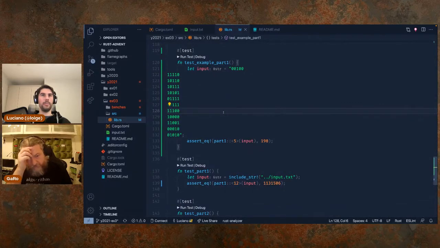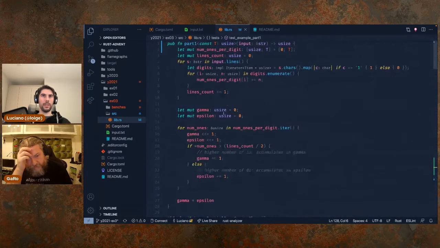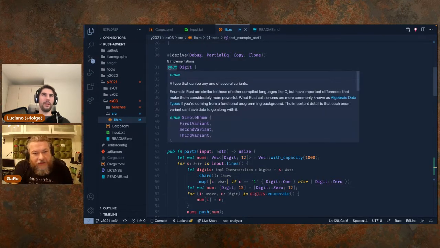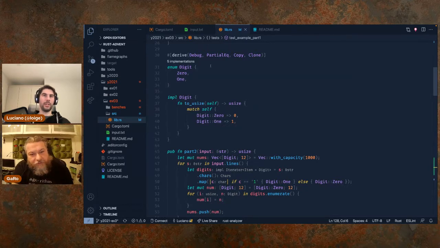Now, this one might be interesting because I think I wanted to try some optimization. There is a little bit more overhead that we could probably ignore for now and then maybe run some benchmarks at the end. So there is an enumeration. But I was thinking, rather than using 0 and 1, to use this enum, because I thought that the compiler could optimize them better. I'm not sure if that's actually the case, so we'll test this maybe later if we have time. For now, just assume that this is like a 0 usize and a 1 usize. It's literally the same thing.